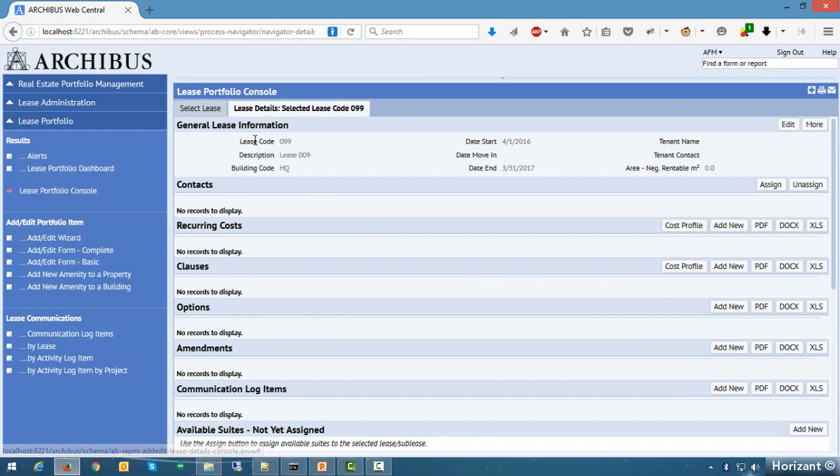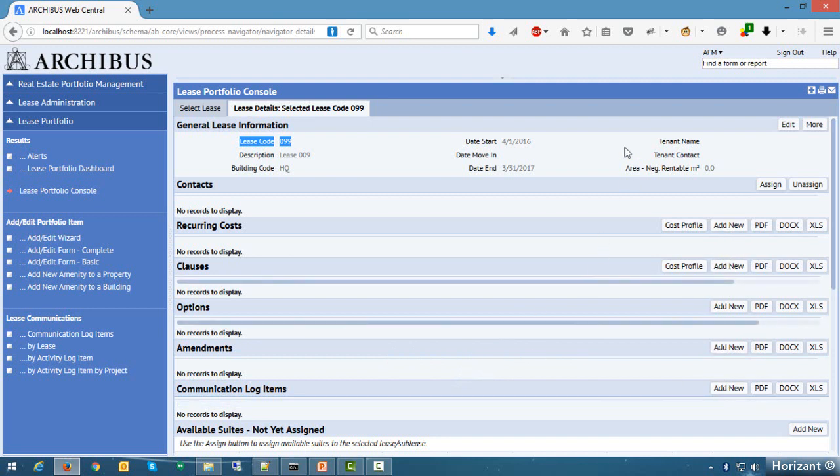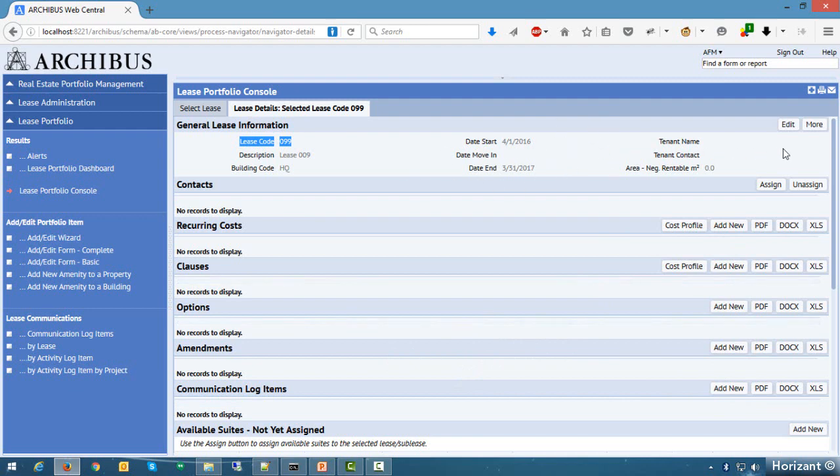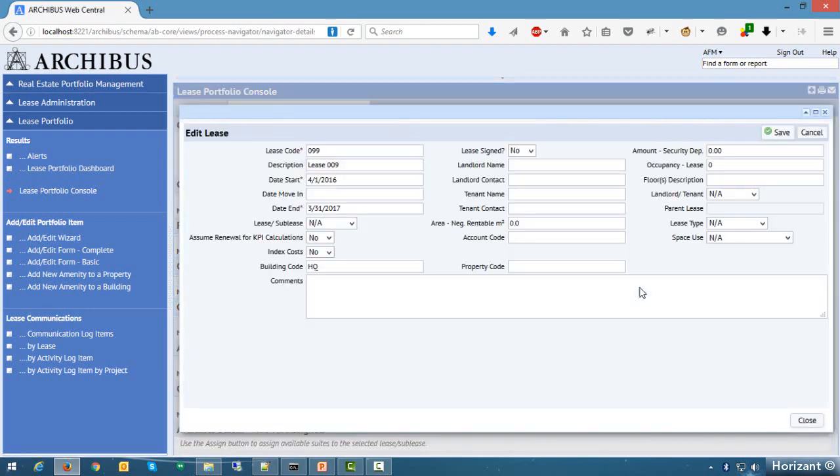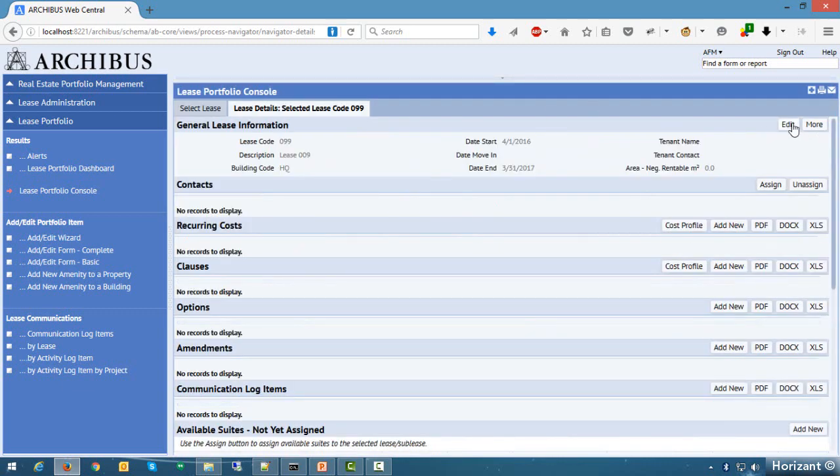So again, that main lease code has to exist first before you can start assigning all these different items to that corresponding lease. So that's why you have to add that front dialog up first and fill it out first before you start assigning it. Then you can start using the add new buttons all the way down and start adding your new components. If you want to backfill, let's say you just had bare minimum information, again, go to the edit screen and it takes you back to that previous screen. So you can always go back to that if you miss something and want to fill more information out. That's a good item to know that there's still that edit button inside there.